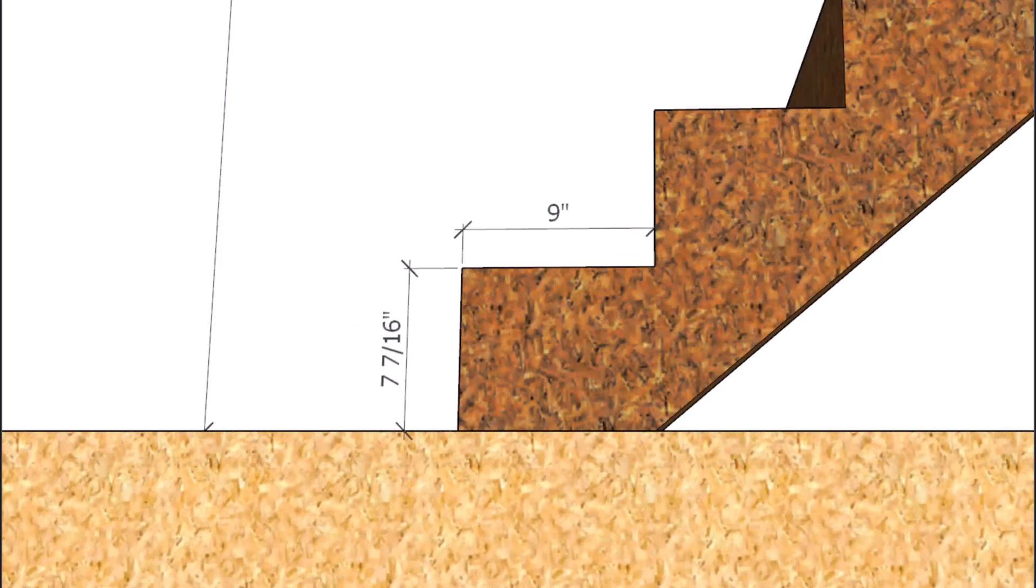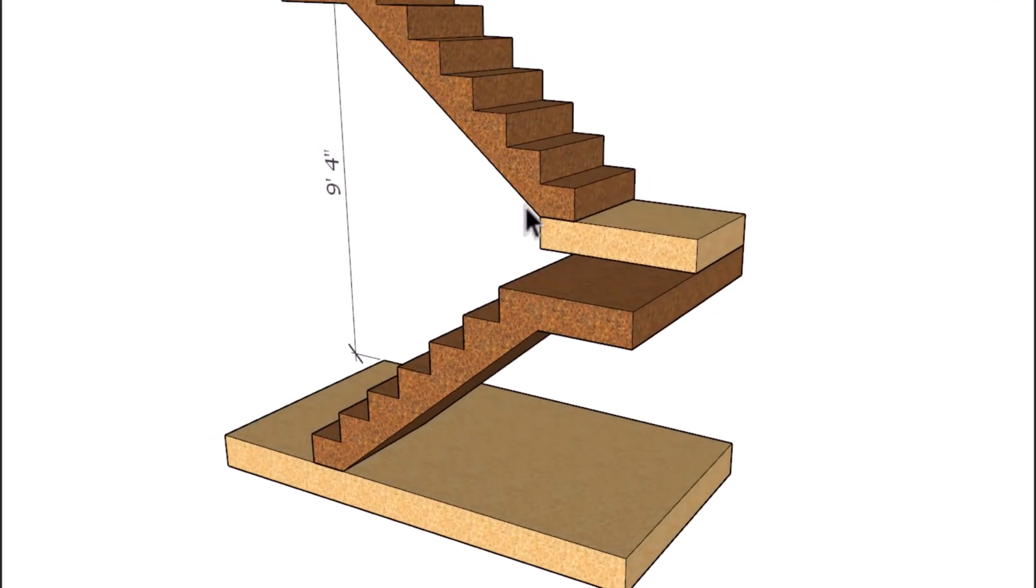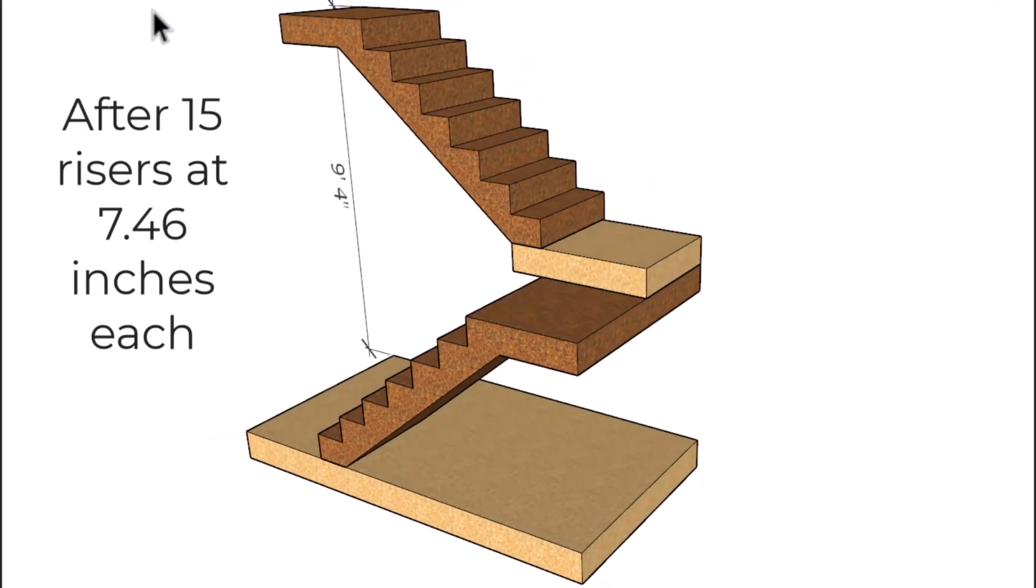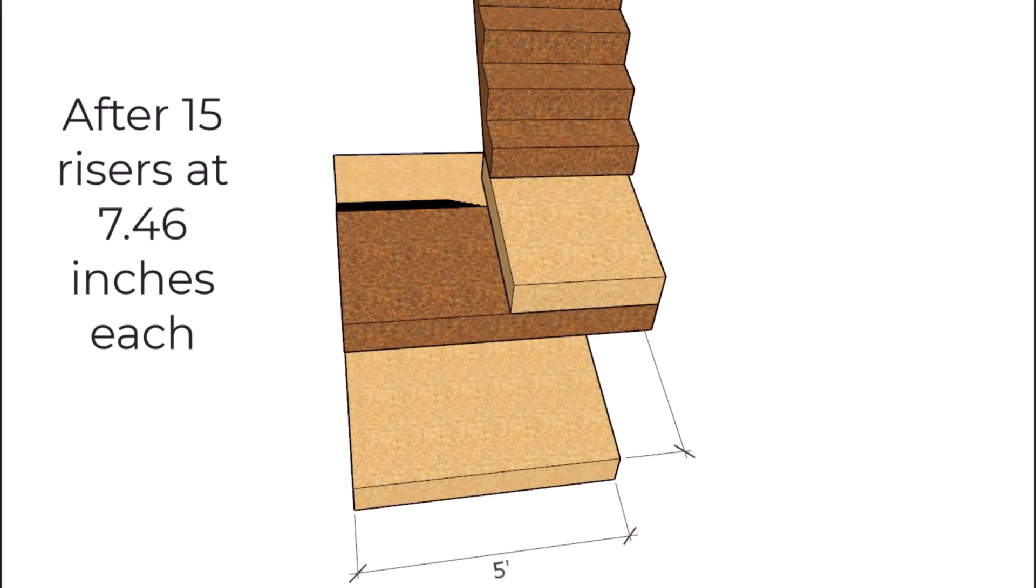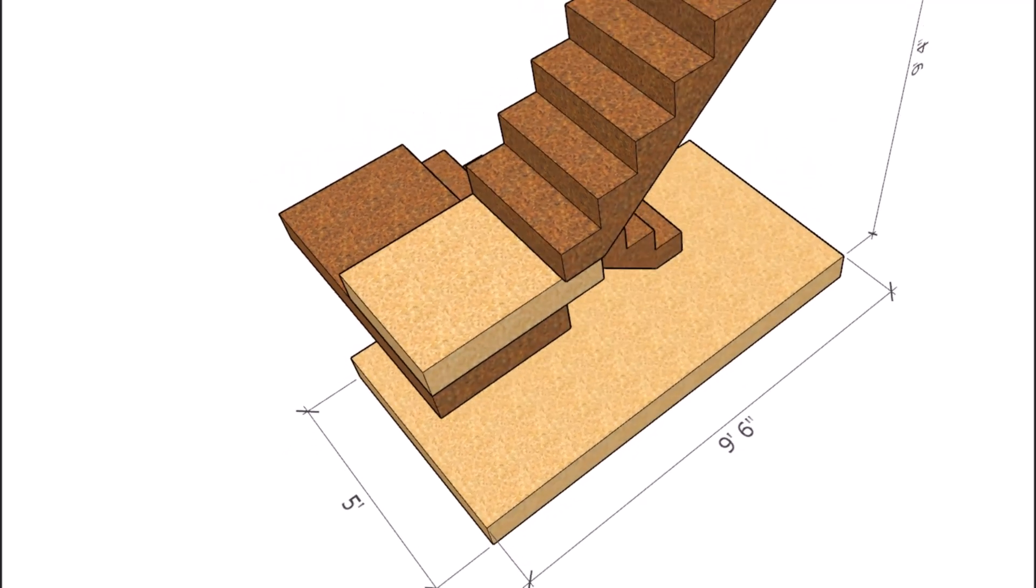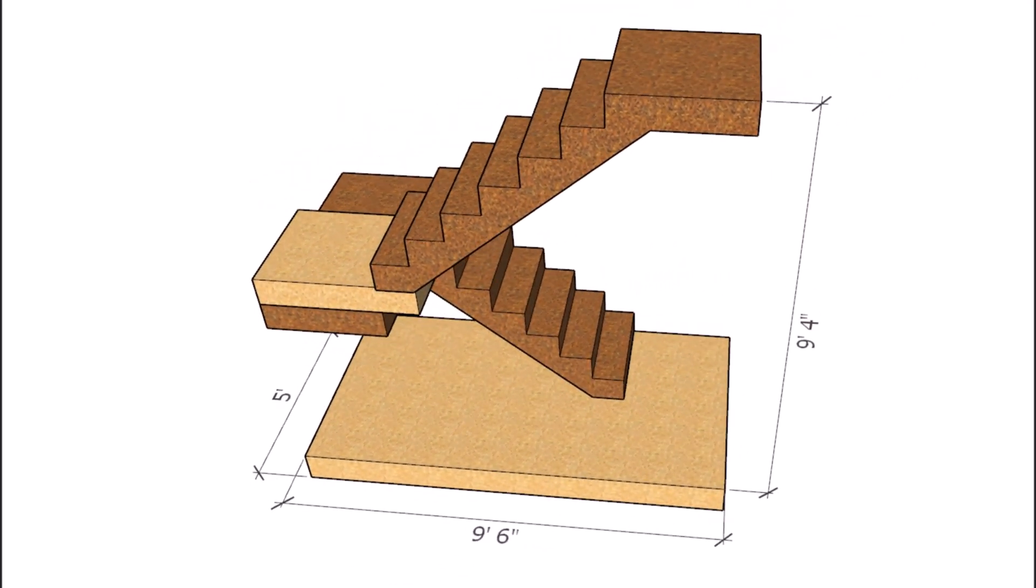To fix this problem you will be removing and replacing the stairway. This is usually a difficult problem to solve without replacing the stairway. Let's lower our riser height by simply adding a riser at the landing. By doing this you will not need to go any further into the existing building, which means you won't have to modify the floor framing or the wall framing and in some cases your basement or your roof framing.